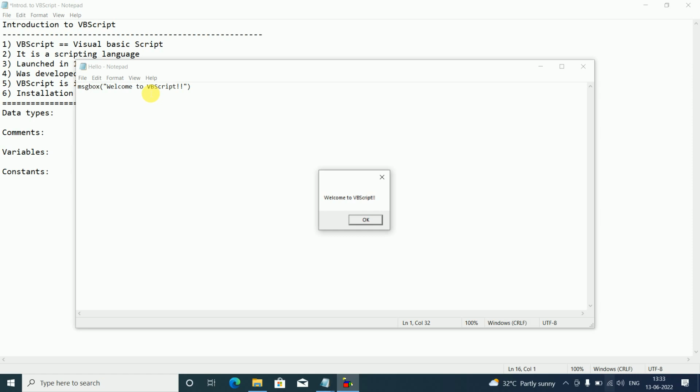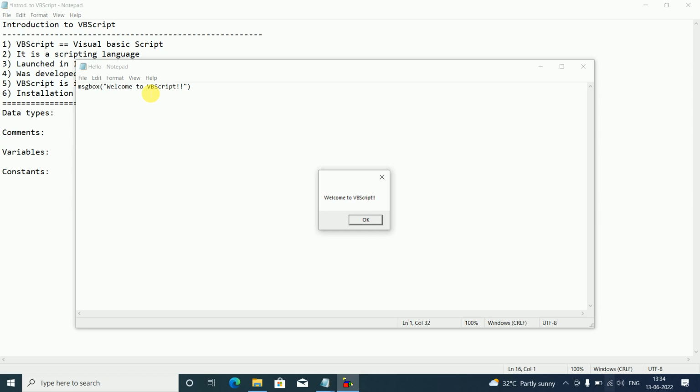There is also server-side scripting like JSP, Java Server Pages, Active Server Pages, right? Everything is getting processed on the server side. And this is done with Visual Basic also. We can embed this in scripting languages with ASP, and then we get server-side scripting languages. We are not getting into that, just for your understanding purpose I gave this information, right? So there are two types of scripting languages.